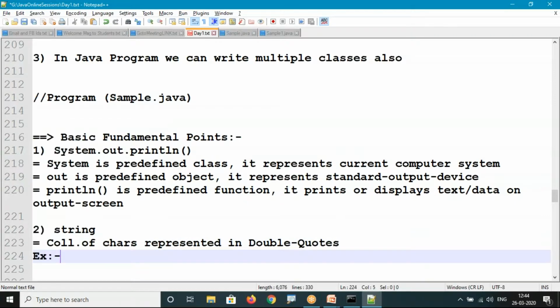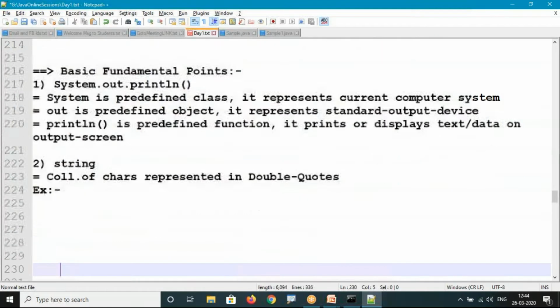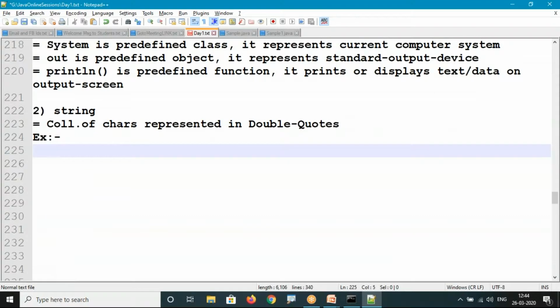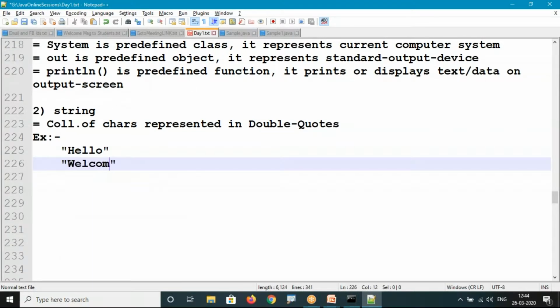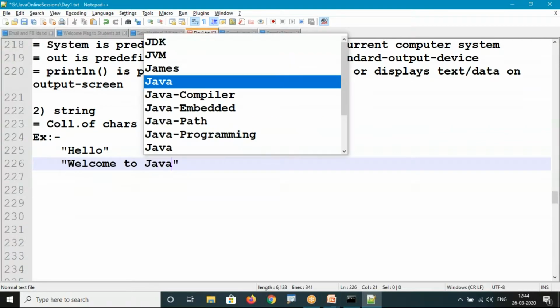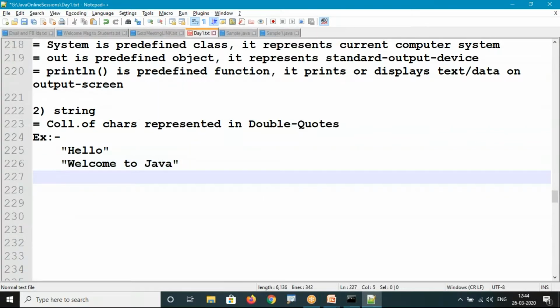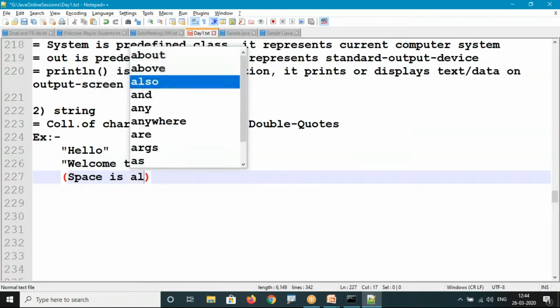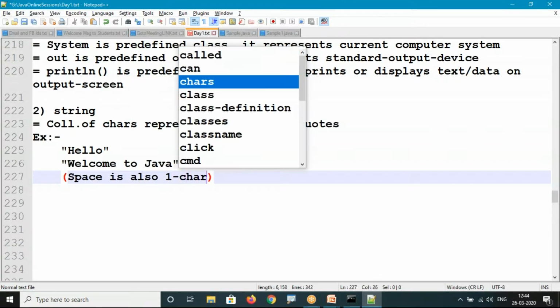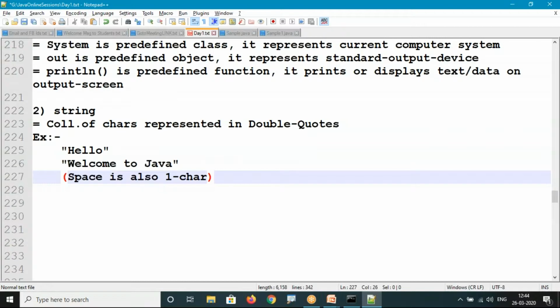Example, hello, welcome to Java. So here space is also one character. Space is also one character. So string is a collection of characters represented in double quotes.